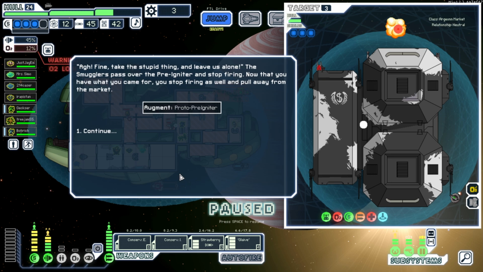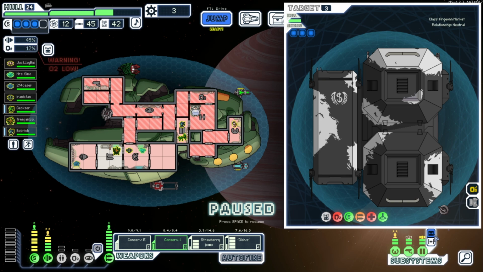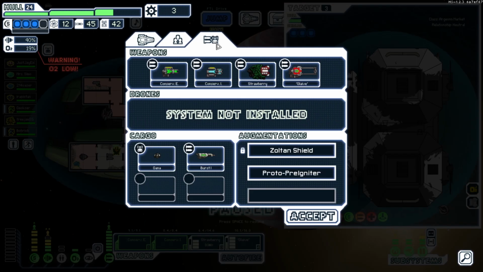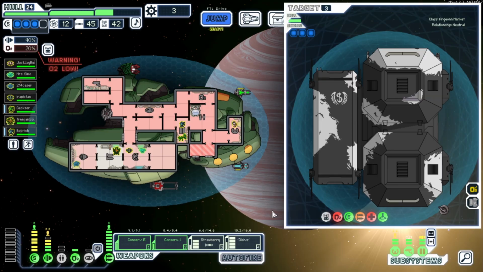We got it. Oh, we don't have to kill the crew. We get the proto pre-igniter. They've left my ship as well. Get off of my ship, you bastards. The heck is this? Increase weapon and artillery fire rate by 12%. You know, it's fine. I'll take whatever type of weapon speed upgrade I can get. It's good enough.